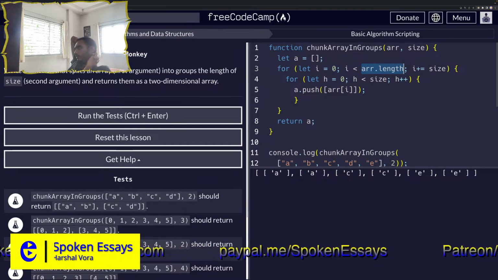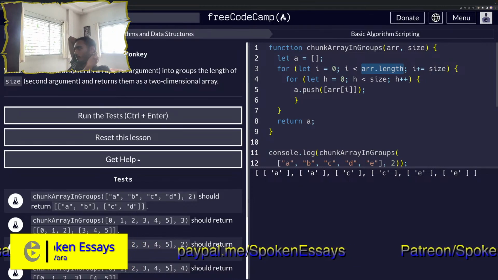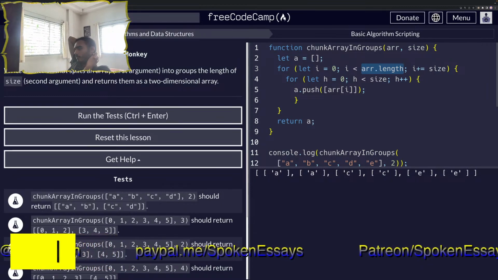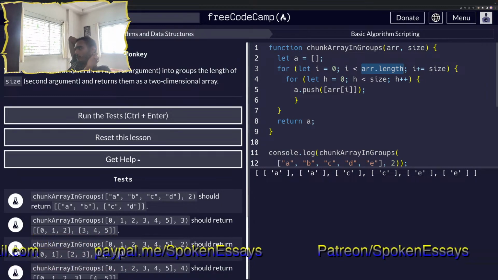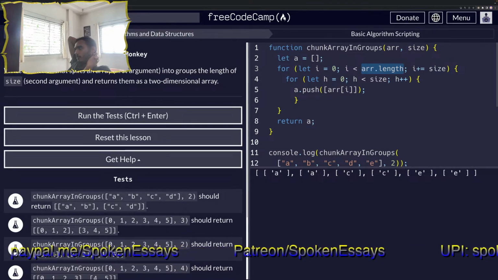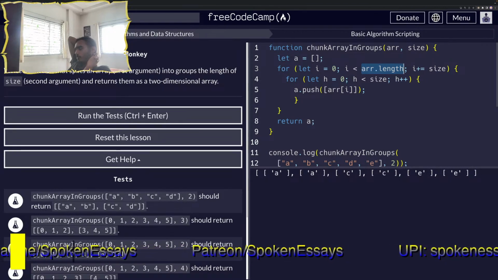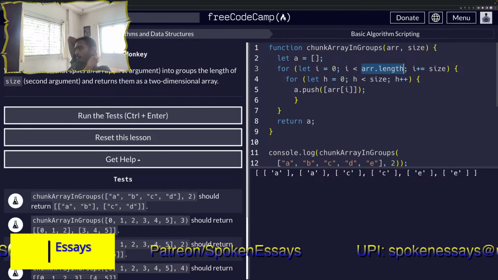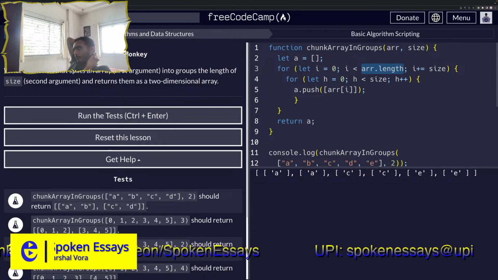So A, A, C, C, and E, E. So AB and CD and E only. And A and B together, what do we do?